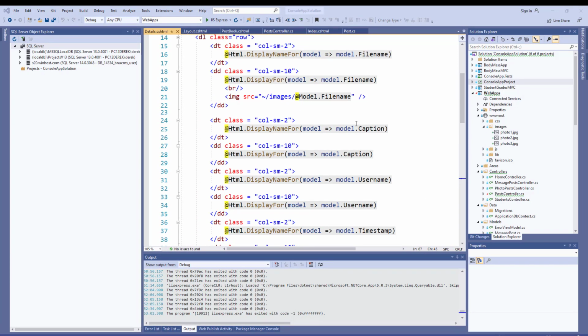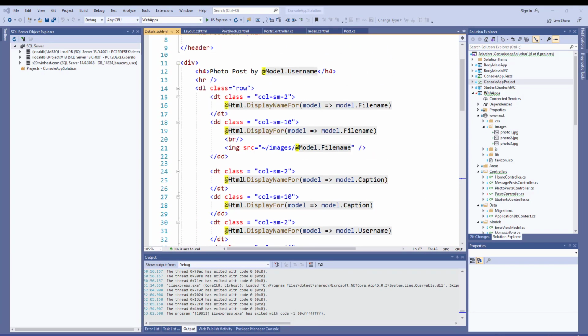Now the image is relatively simple. What I've done is put images in the wwwroot images folder. I've got three images, a dog, a cat and a canary, just as examples.